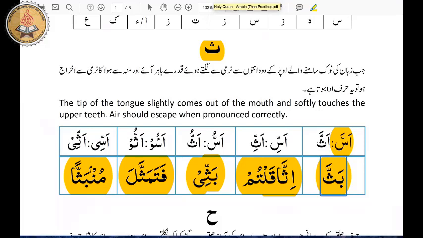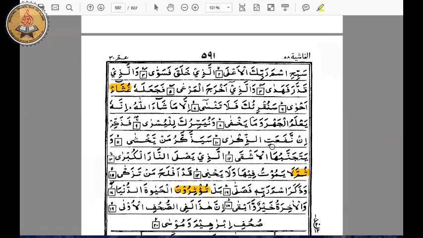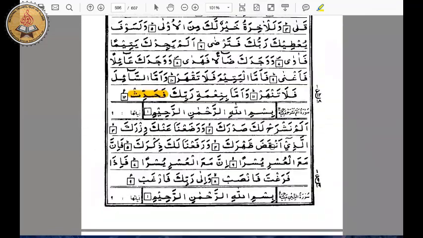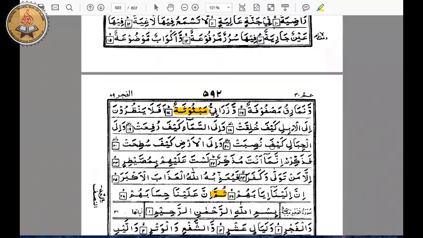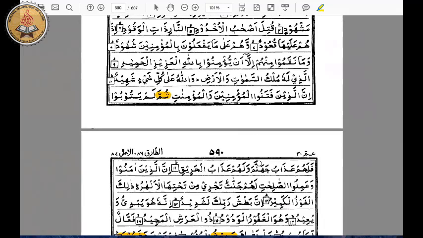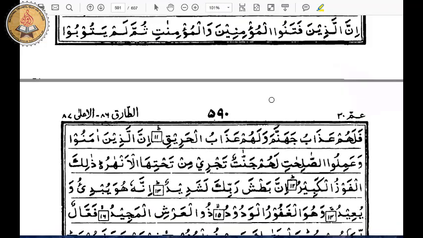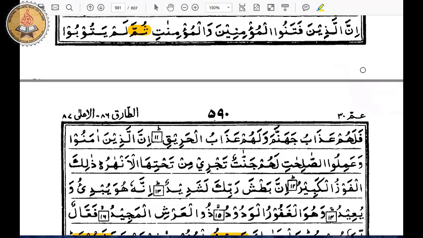So as the Holy Quran is written in Arabic, we should do our best to try to read the letters as they should be sounded according to the language. So we've got a selection of surahs that we're going to be using. We'll start off with the shorter surahs and then we'll see if we can go to the longer ones. So let's start off with Surah Al-Buruj, and we've got a couple of examples that I've highlighted just to get some practice.